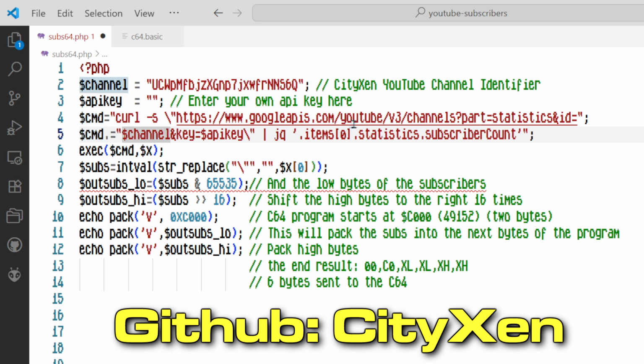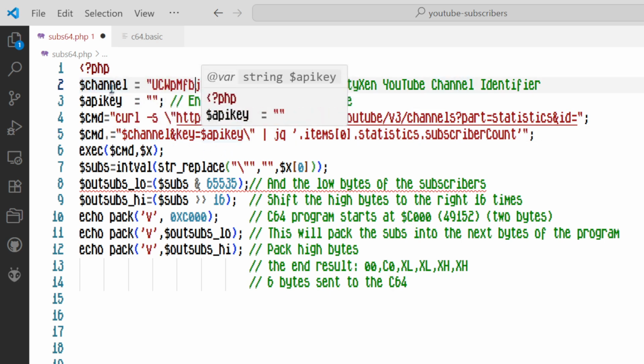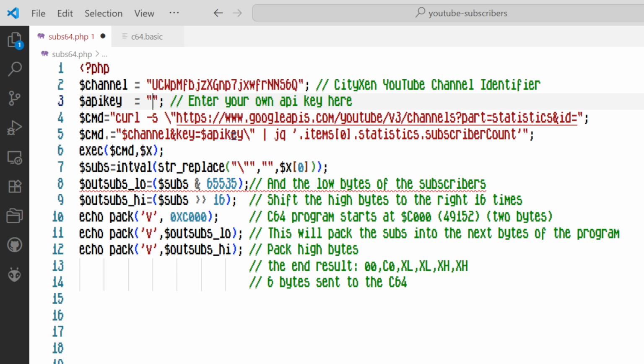It's an extension of that same string: googleapis.com, youtube v3 channels question mark part equals statistics and id equals, then you put your channel from up here, and key equals API key. You'll have to enter your own API key. There's a statistic in there called subscriber count, and that's what we're looking for.